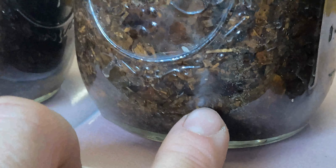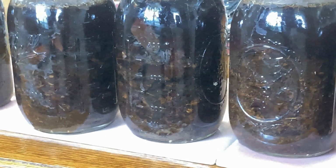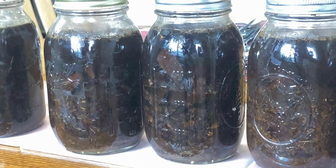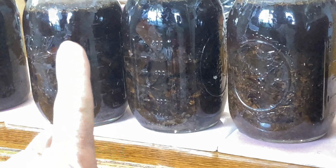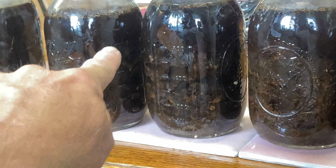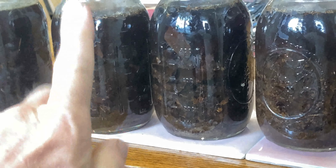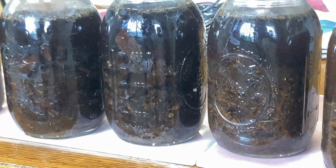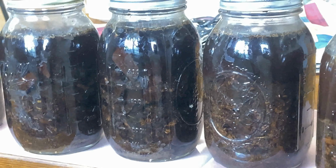Now, here's the thing about this. Using this right now is actually a good thing, because any of these will be a slow feed for your plants. It's got some stuff that's ready to go, ready to be eaten right now, and it's got stuff that's going to be processed, and it's got the biology to process that. So this stuff could go in your garden right now. Any of it could go in the garden.